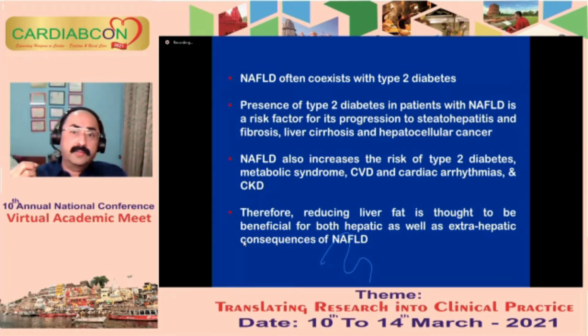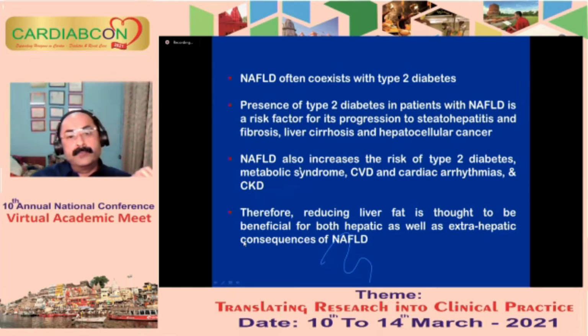We at Medanta have one of the largest liver transplant programs running, and believe me, we see so many of these patients coming to us post-transplant, and the reason for transplant is cryptogenic or NASH or non-alcoholic fatty liver disease related, and they go through their lives without any symptoms. That's why it's extremely important to screen for these diseases. And we have a lot of discussions and debates going on about the screening.